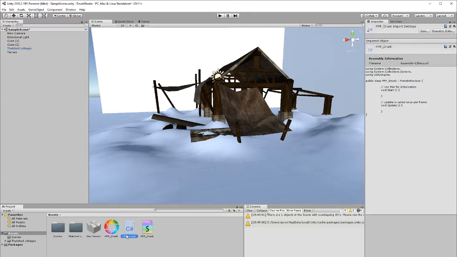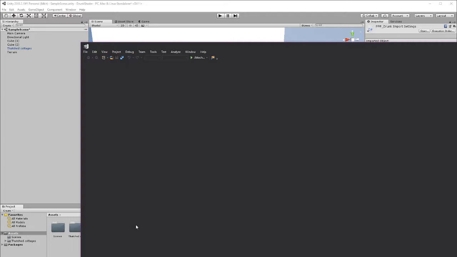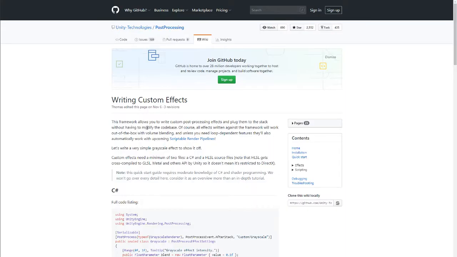If we open up the C# script, we just need to set up some editor variables and reference the shader that we want to update. On Unity's GitHub, they already have some documentation on writing custom post-processing effects, and I find that this is a good place to start when writing any post-processing shader.